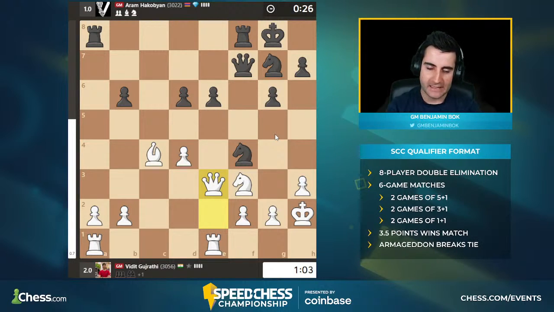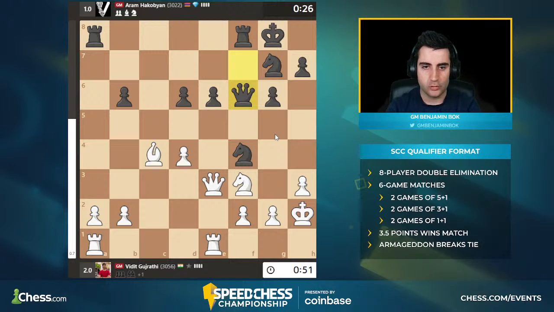If he loses, he's going to be very close to elimination. Although, no way, this is the loser's bracket, if I'm not mistaken. This is the loser's bracket. Queen f6, putting pressure on that d4 pawn. So let's see what Vidit is going to do here.